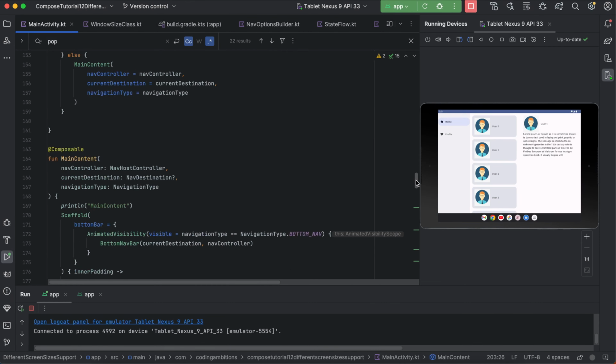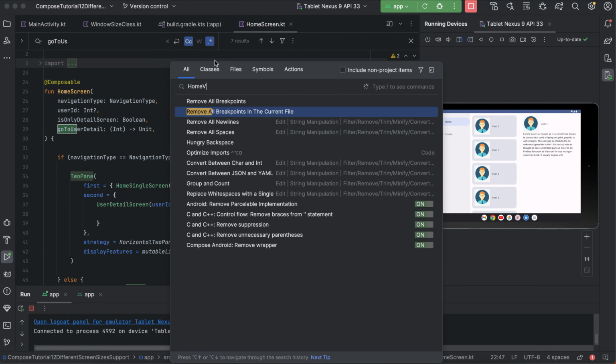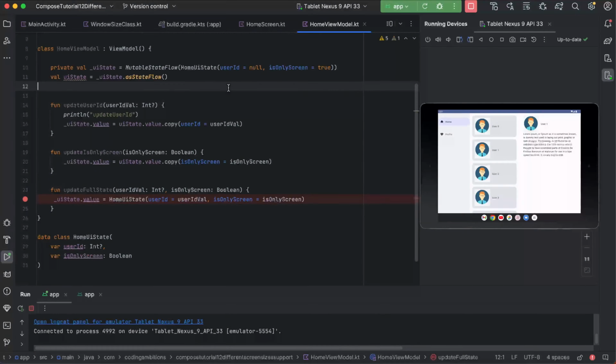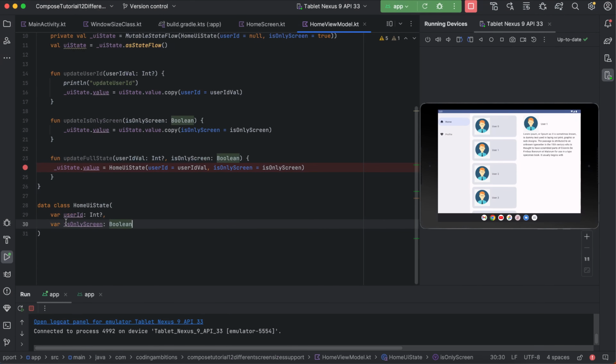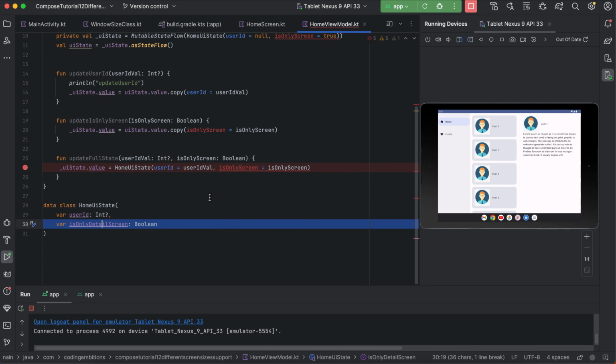So first of all, we have a home view model class is there. So here we can like a home UI state is there that I created before. We needed user ID there and is only screen. So maybe we can make it is only detail screen, right?